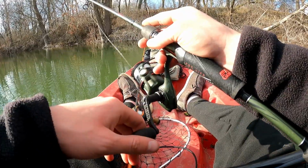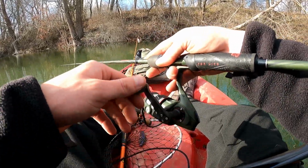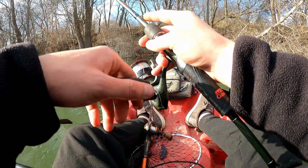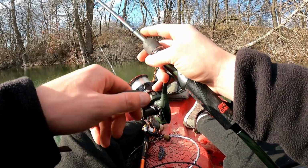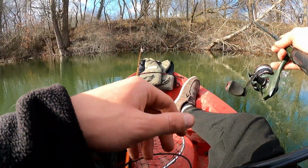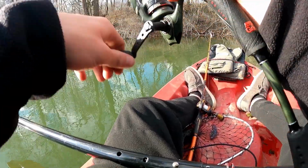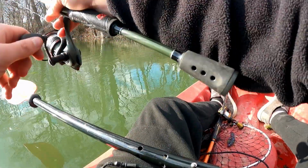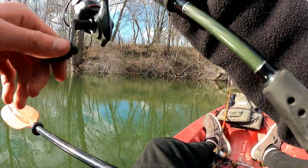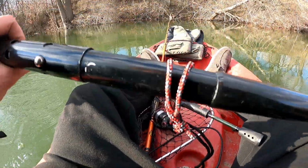I kind of want to move just to my left. If that's a fish, that's a big fish that I'm seeing at the top of the water just to my left here. Might be a laydown sticking up out of the water. Right into some moss. There must be an algae bloom or something going on out here. There's a lot of pocket moss on the surface, and it's kind of odd. Reposition here. We haven't had to reposition much this evening, which has been nice.